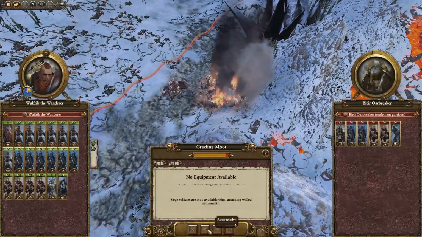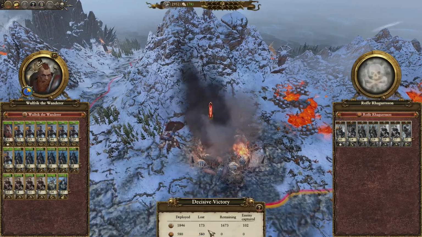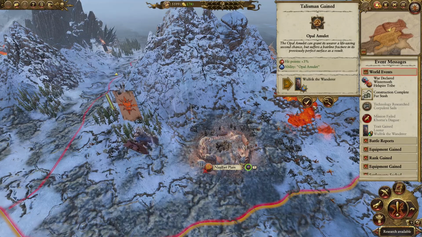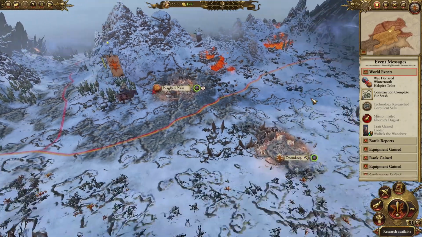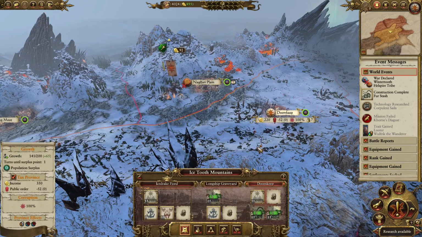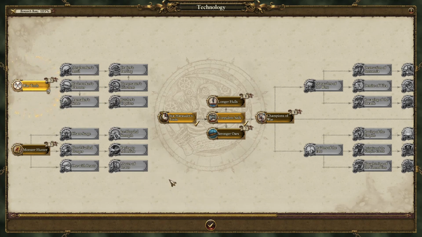We can hit Greyling Moot, and now Naglfari Plain. Perfect! It's a really close thing to pull off, but sacking two cities is ideal. And a campaign movement range follower? Lucky me! We'll raid for reduced upkeep. We'll get more money and demolish the recruitment building now that we're done. I'll get war tools, but you could go down the monster line here too.